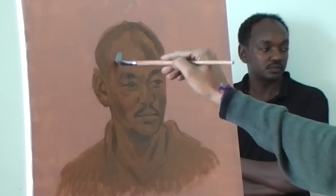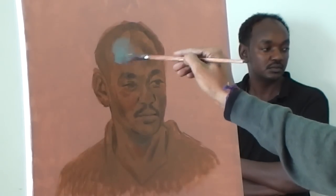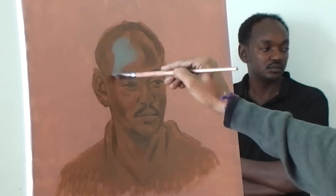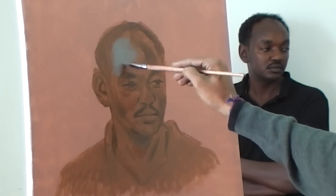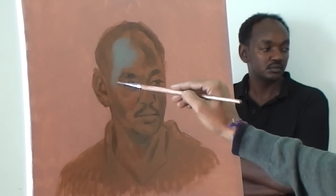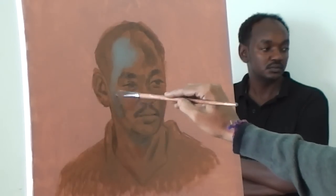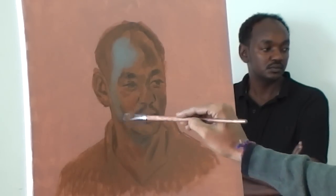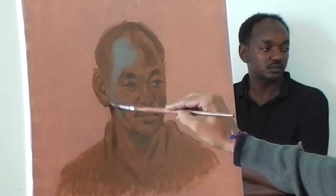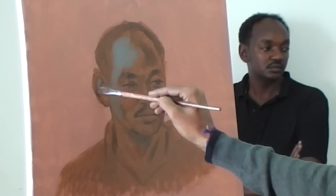Okay, well let me just repeat it. You create a midtone, you place the subject in the midtone, you apply the shades, and now at the fourth step you feed the light tone into your subject, and you blend it with what you already have. With dark-skinned people, blue is vital, it is very important.